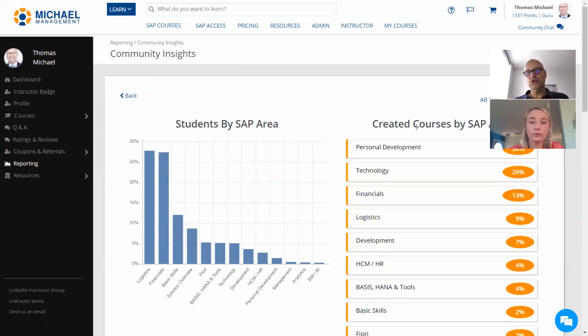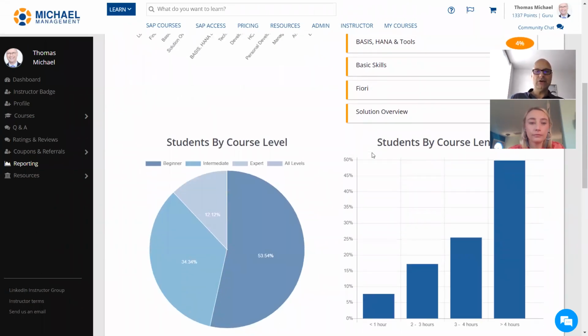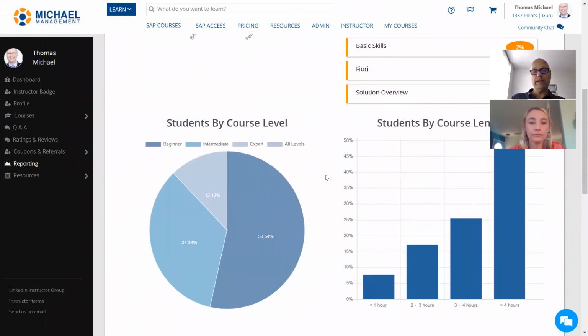This right side here shows you where we released courses over the last 3 months, and in what area. So for example, recently we've done a lot of personal development courses. Driven by COVID, basically, a lot of people wanted to see how do I work from home? How do I keep my personal life and my work life separate? And those kinds of courses. If you keep scrolling down, it also shows you where people are enrolling by course level: intermediate, beginner, advanced.